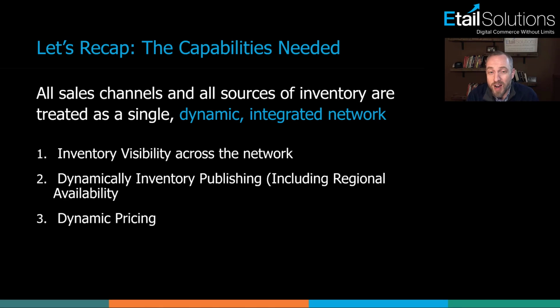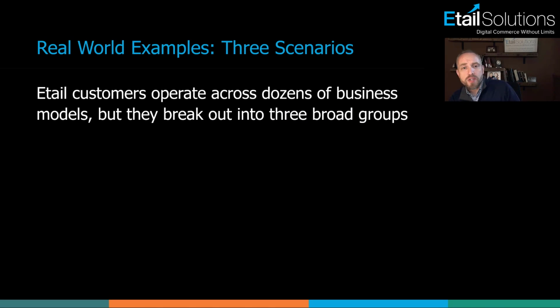You need to be able to know how to price and always be able to sell profitably, regardless of the situation. And when that order happens, regardless of where it came in from a sales channel perspective, you have to be able to fulfill that order profitably and ideally maximize your margin after that order is taken using distributed order management. Now, when we look at real-world examples, we see dozens of business models, but primarily we see they kind of all roll up into 3 models.